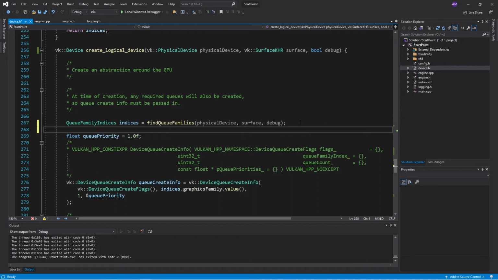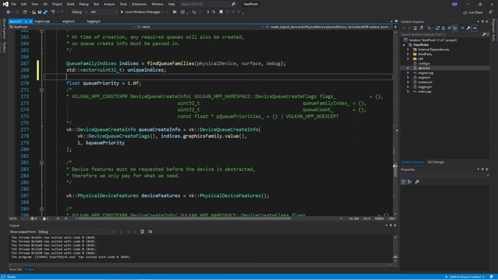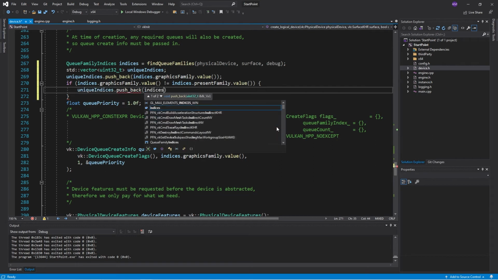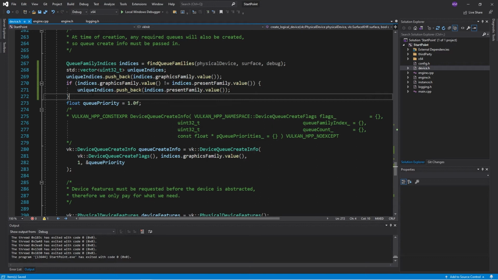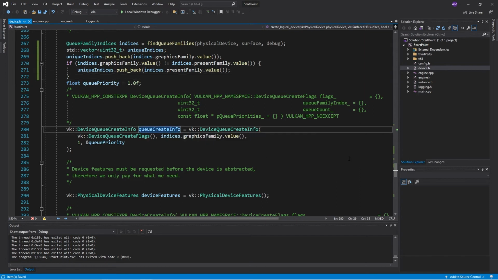So what we'll do is we've got these indices, but then the indices may not match. So we'll kind of dynamically build this set. So this pretty much is what it looks like. If the queue family for presenting is the same as the queue family for graphics, then we've only got one thing here and only one queue needs to be created. Otherwise, two different ones will be created. Okay, fair enough. Now we will go ahead and create the queue info and then the queues.